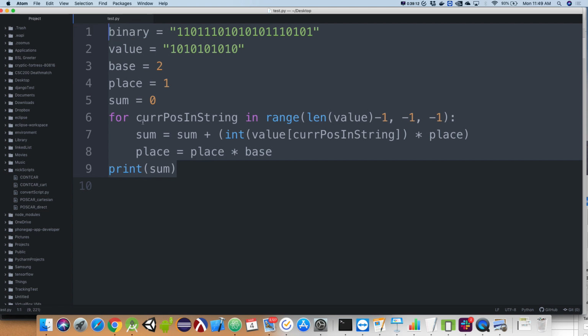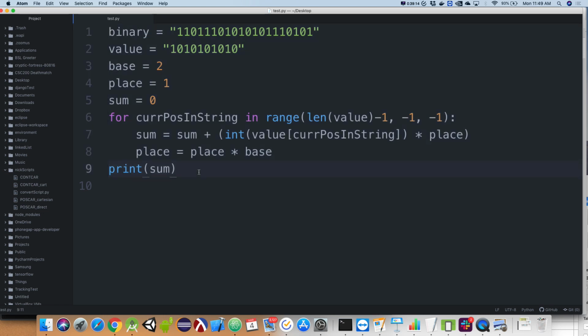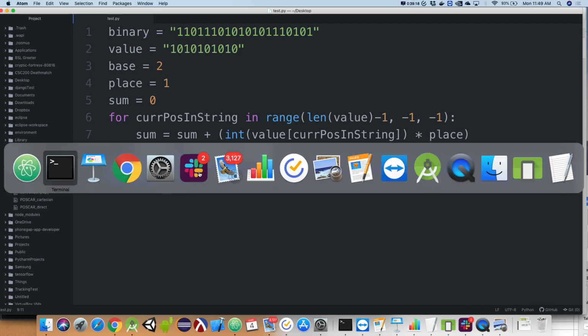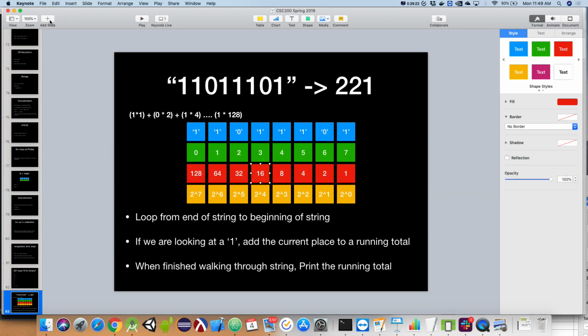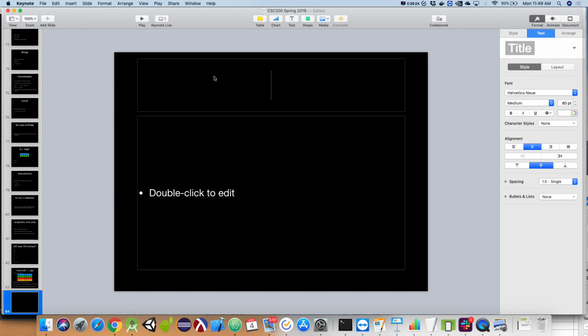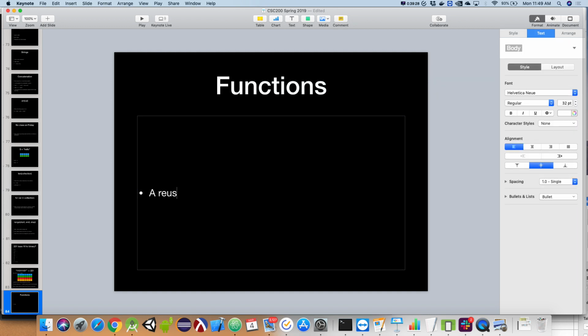But it would be nice if we could write this code in a reusable way. All right? And that's where we introduce functions. This is a reusable chunk of code that we write once and can call multiple times.